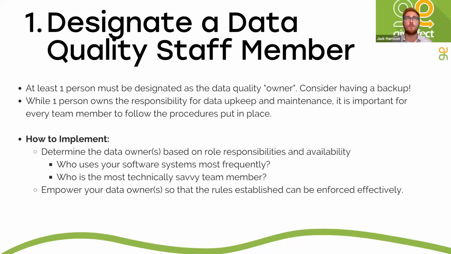Number one, first and foremost, designate a data quality staff member. Now, you may call these different things. You may call it a data owner, a data manager, database manager, of course, is a common role I've seen across nonprofit teams. But again, teams of different sizes, you may not have that one person on your team with that specific role. And so with that, then, these responsibilities are going to fall onto other staff. And so my recommendation here for you today is find at least that one person that can be designated as that data quality owner. I'll just use owner as a stand-in for this. But if you are a larger team, absolutely consider having a backup.